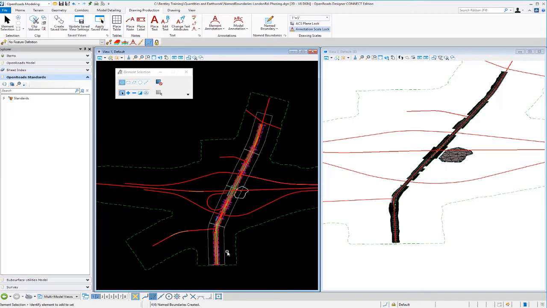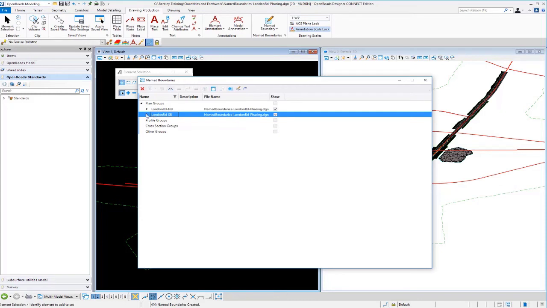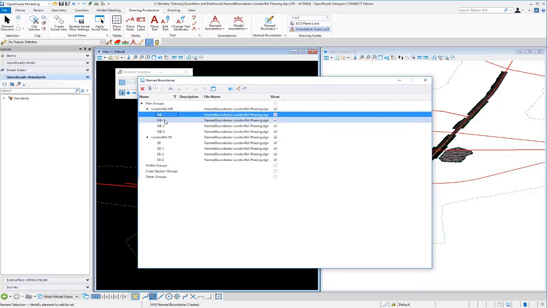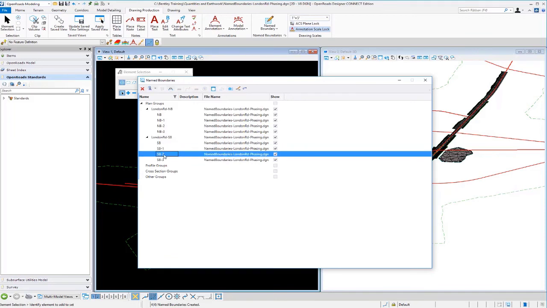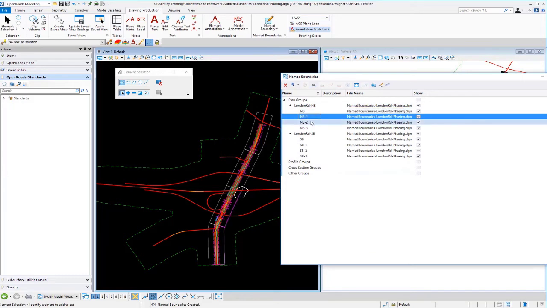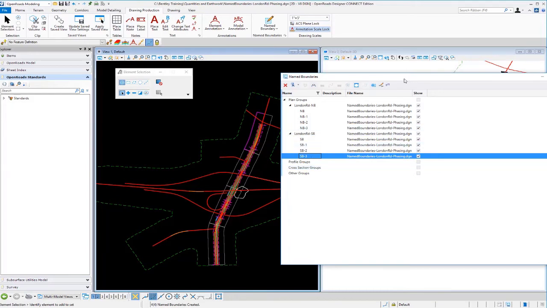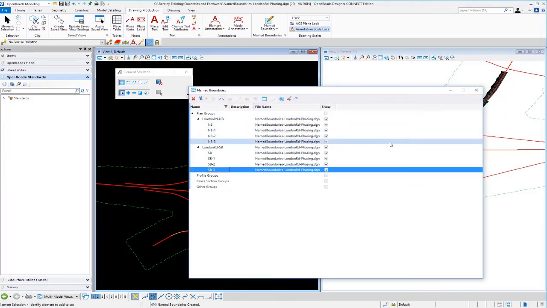Now we have name boundaries for northbound and southbound. Now each one of these name boundaries is grouped together. So if we take a look at the name boundary group names, we can come over to our name boundary manager. So you click on this button here, that'll open up the name boundary manager, and you'll see each one of those name boundaries are separated into specific groups based on the names that we use. So we had a northbound and a southbound name group. If we expand those, you can see each name boundary has a very specific name. And if I move this over, you can see that it highlights each one of those in the plan view as you select them. Okay, so this is how it organizes and groups the name boundaries, and you can use this name boundary manager to manage those.